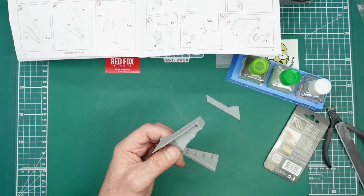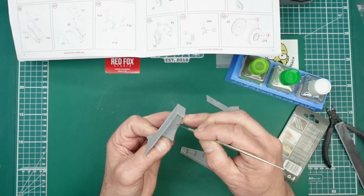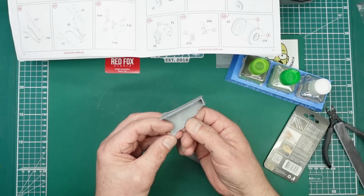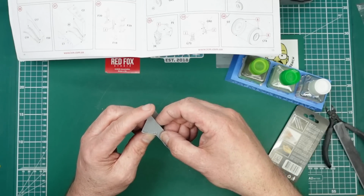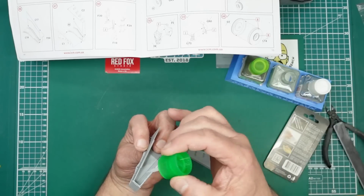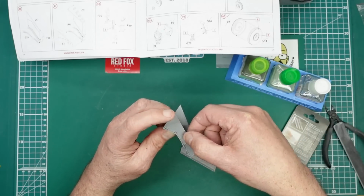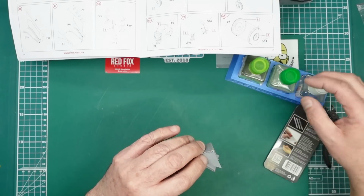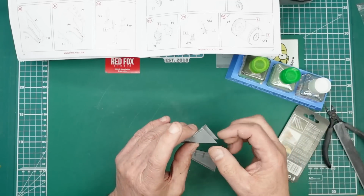Right, we've got an ejector pin mark there, that's a problem. We've got an ejector pin mark right there, which is raised. So that needs to go. Goodbye. There we go, that's better. It is actually quite awkward to assemble this. Put some glue down there and hopefully that'll be enough to hold it. I don't want to glue the top and get it on my fingers because it'll capillary out. There we are.